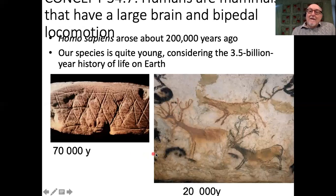So this is what I meant by artistic expression. Here is one from South Africa. This is one of the early members, we believe, of a group that we would truly regard as being Homo sapiens. And this is from 70,000 years ago. It may not look like much, but it's an artifact of huge importance. It's the very earliest example we have of somebody sitting down and actually scratching a design. This is just scratched into a clay-like soft rock called ochre. And they've scratched the design purely, it appears, to please themselves. They are doodling.